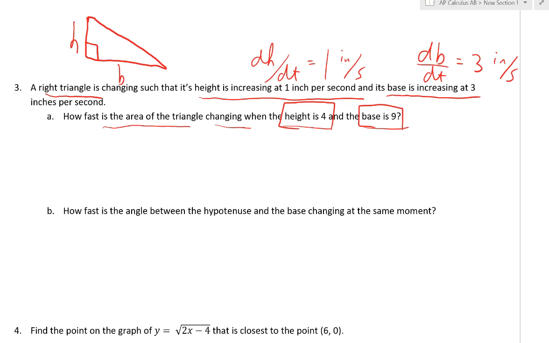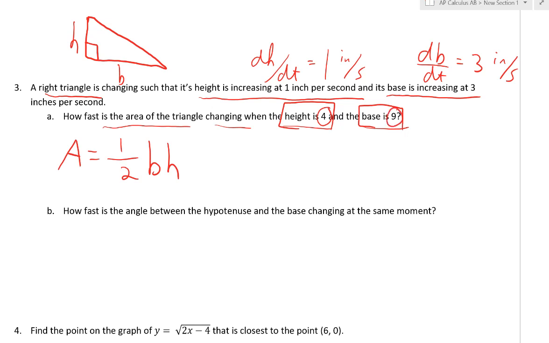That's something that I saw a lot of students did. They did Pythagorean Theorem here. That doesn't make any sense in this particular question because I'm not asking you about that third side. I'm asking about the area. So we need to use something that has the area in it. And the area of a triangle is 1/2 the base times the height. So if I wanted to know what the actual area was, I could just plug in 4 for the height and 9 for the base, and that would tell me the area at this moment in time.